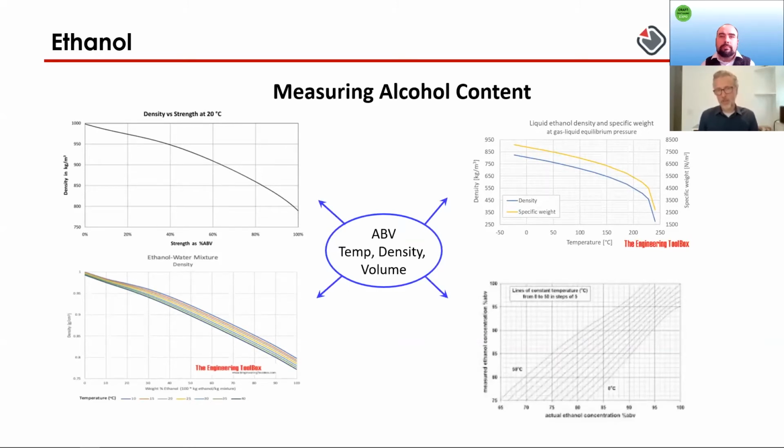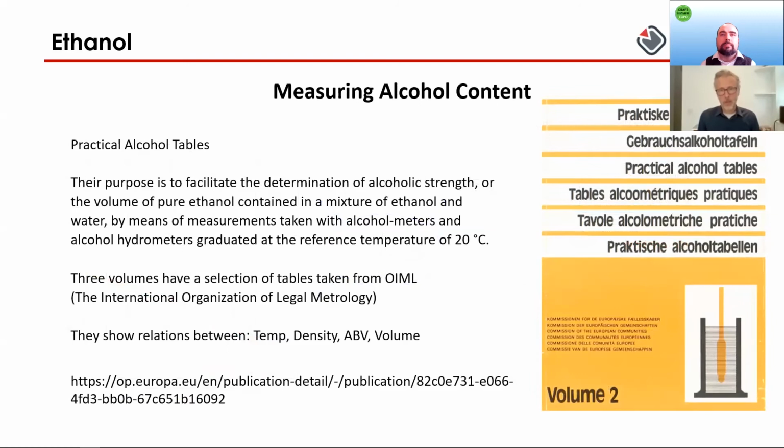So you see the curves on the right side. If you look at the whole slide here, you can't see one straight line. So it means nothing is linear, and that's quite important to realize. And because of this, we're going to have to use correction graphs or correction tables. This is where we come to the practical alcohol tables published by the EU. It's quite an intimidating set of books. There are 3 volumes that we use, and if you have seen this in print, you will realize these are the size of dictionaries. They're also available online as a PDF. So I'll put the link here on the slide so you can have a look for yourself.